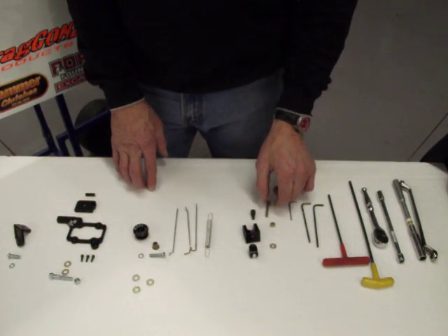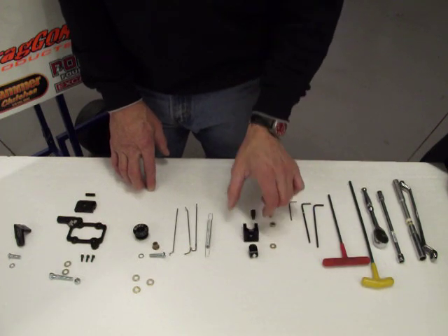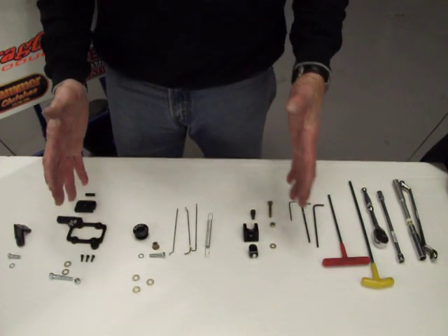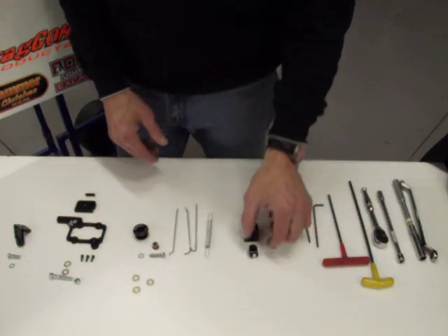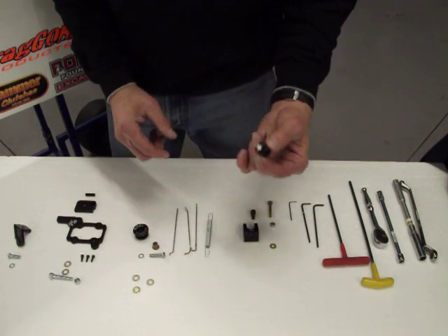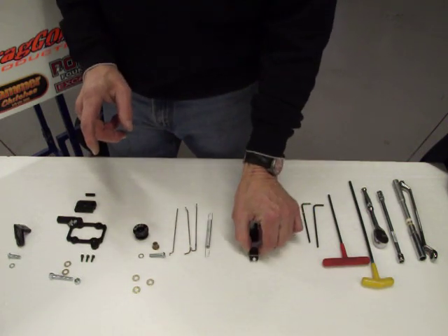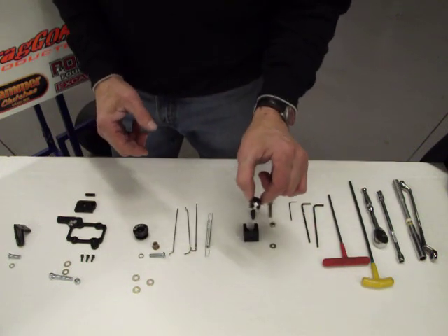Then we come over and we have an option — the ATM. The ATM is very unique because when you use the ATM, it's a replacement for an L-bracket, and this portion of the ATM stays with the throttle cable. So whatever engine you use, all you have to do is take one bolt out and make the change.